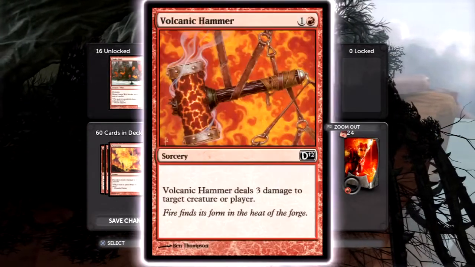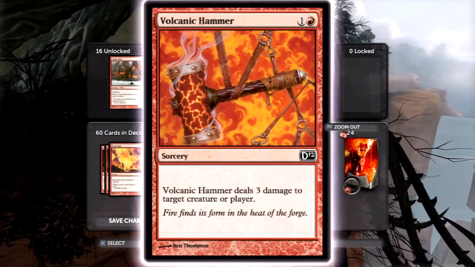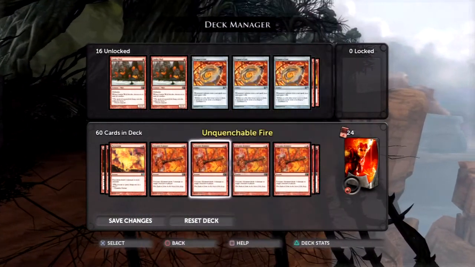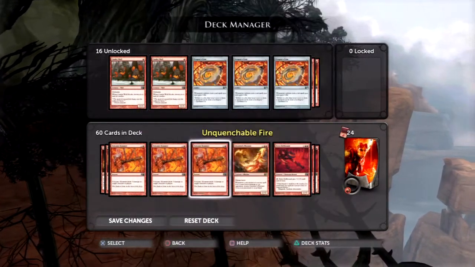Volcanic Hammer, it just deals 3 damage to target creature or player. It's pretty decent. It's a sorcery, so note that. It's worse than Incinerate because it's a sorcery. But it's still a pretty decent card, so don't sleep on the Volcanic Hammer.